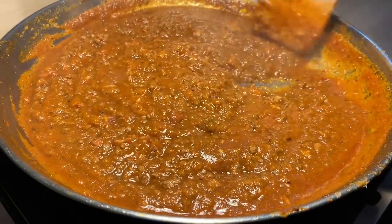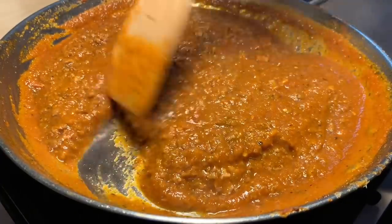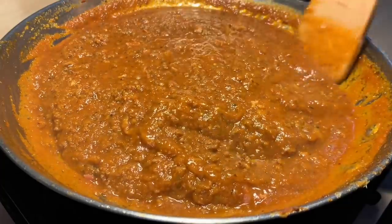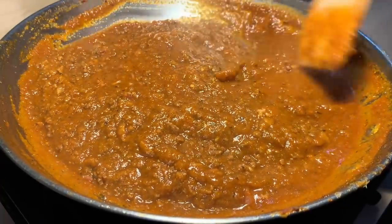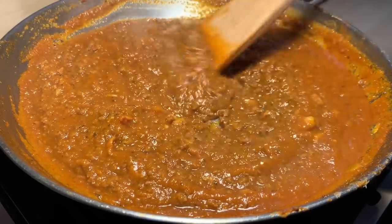Wow, it's so flavorful. It's not needing any salt yet. And I don't think I'm gonna need to add any more water. So I think we're pretty much there. It's just a matter of a half hour of time right now. And then we're gonna get to grubbing.